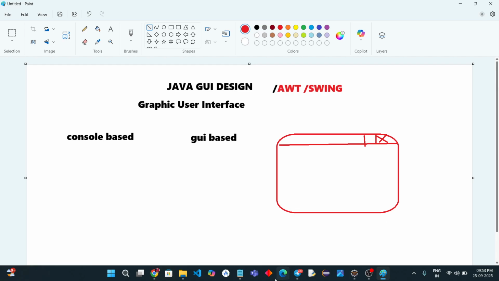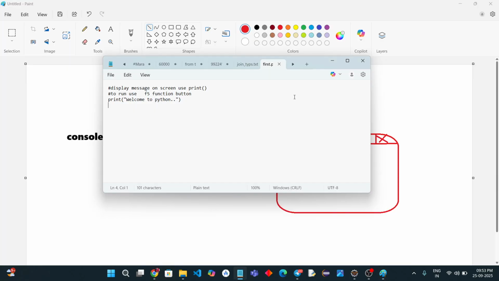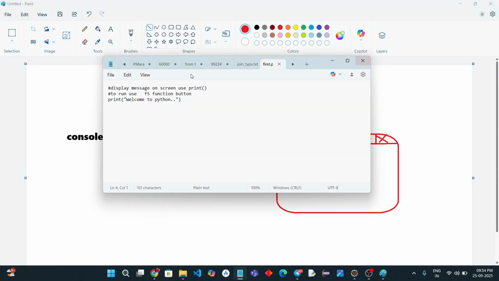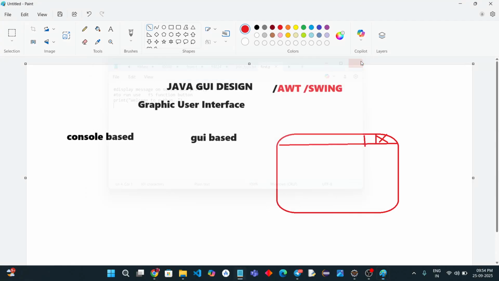If you open any application, for example, you can just open Notepad, you will come to know. So this entire thing is a frame, and there are three things: close, maximize, and minimize. Right? So this frame is also designed by using some code. Now you can see the screen. We can design the same UI screen by using Java. Okay. So you're understanding what we are going to learn. We are going to learn UI designing, that is, frames. And firstly, we study how to design empty frames.